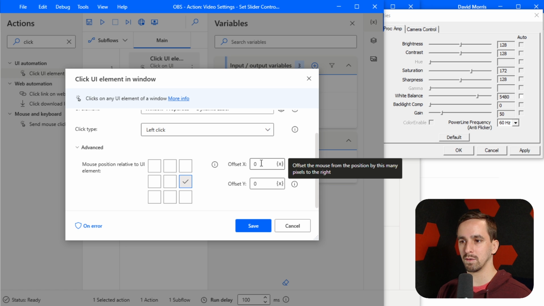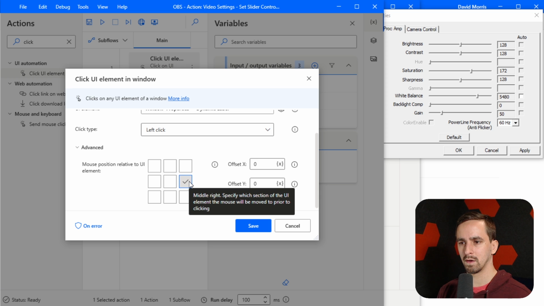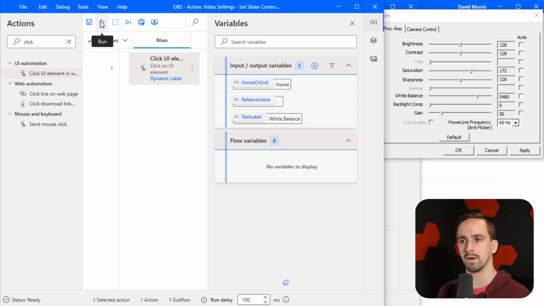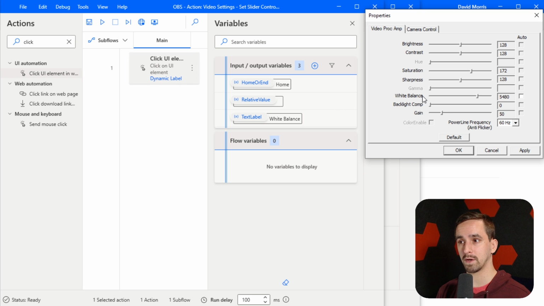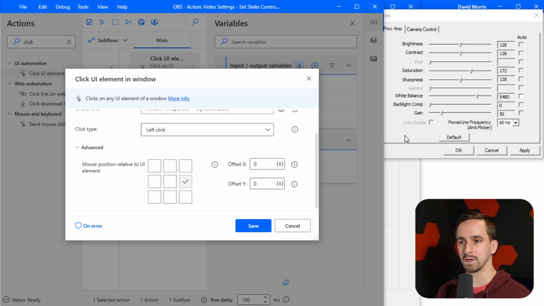So we want to do what I think actually would happen here if we didn't change this offset XY, let's try it actually. I think what it'll do is click slightly to the right of the element. Let's test that out. I've never actually done this before. Will it click slightly to the right, but still on white balance? Yeah. Wow, that's pretty cool. It went like all the way to the right side. Okay, so that means that if we did any of these others, it would just kind of rotate it to clicking around, not the middle, but like other parts of the element.